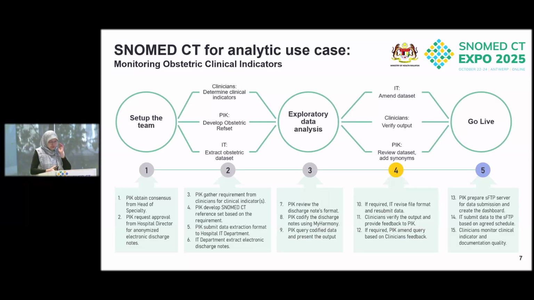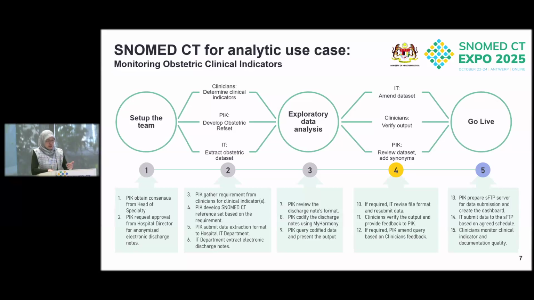We will codify. Basically, we will use the tool to codify, but what we do now is a lot on validation. Okay, so once that happens, that is step number 4. Usually steps 3 and 4 are iterative, going back and forth. And then sometimes we ask the IT team to identify that this is not relevant, or that we need more types of notes to capture this data. So the IT will identify those and give it back to us.